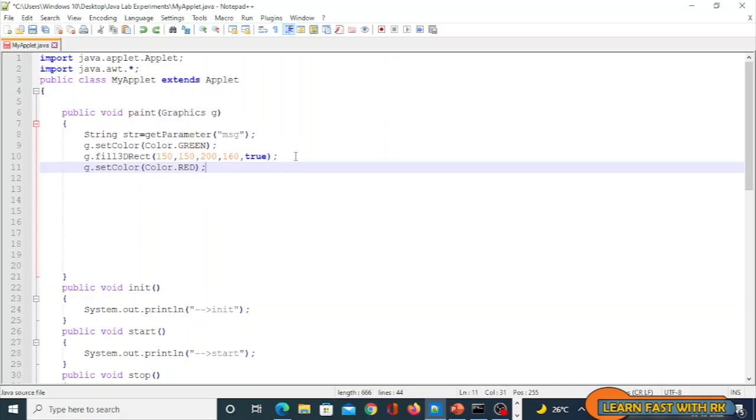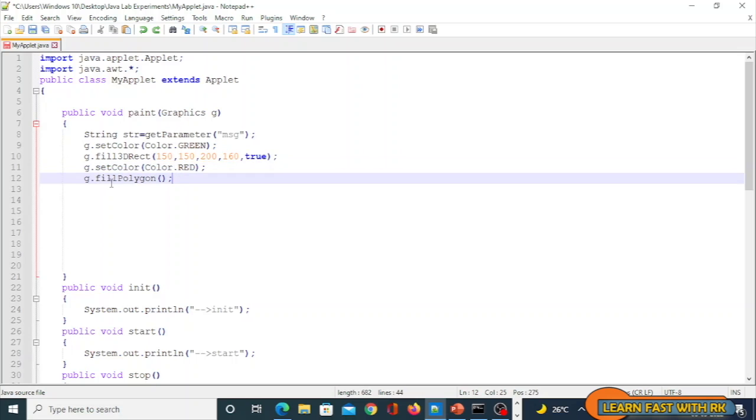And now I am taking a polygon so that a triangular shape appears above this rectangle. To use this fillPolygon method, we need to pass two arrays, the x coordinate array and the y coordinate array, and the number of points.